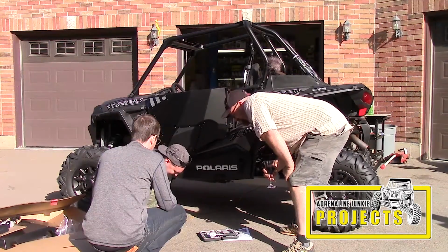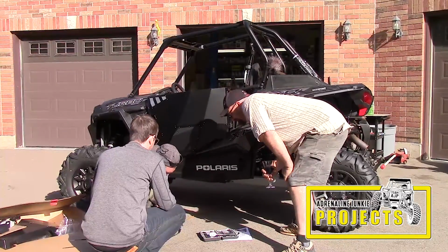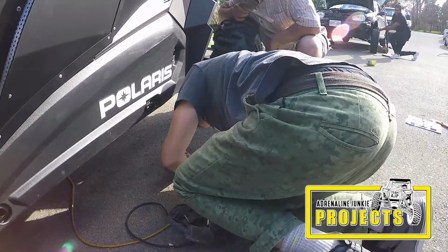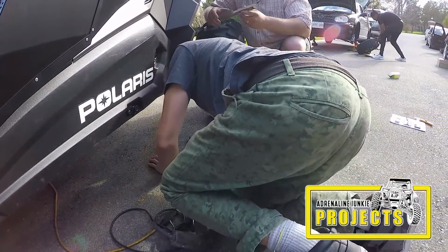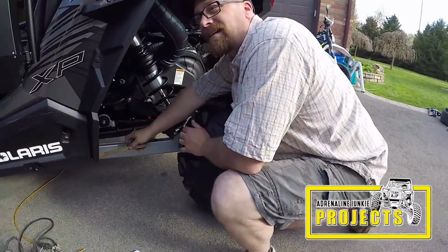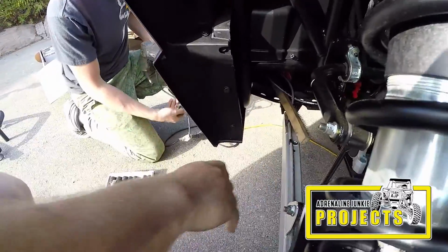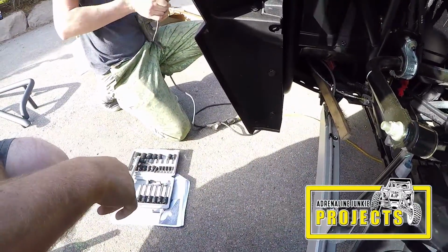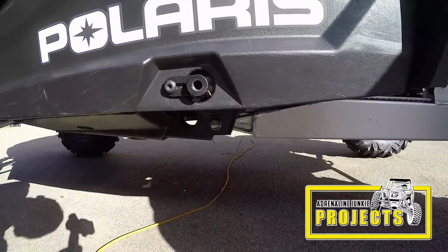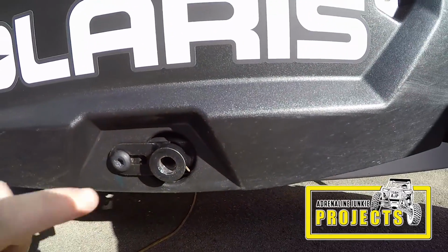I got a big Bosch one, I just don't know where the heck it's sitting. I'm looking inside this frame where you're poking this hole through the brake line there. So I'm just going to take this wire brush just to prop the brake line up so it doesn't take any damage from this. We don't like collateral damage. So as noted here, make sure you move the brake line out of the way if you're working on a RZR Turbo model. If you're working on other RZR models, the voltage regulator might be sitting there, so when you drill, make sure that there's nothing behind any of the holes you're drilling through.